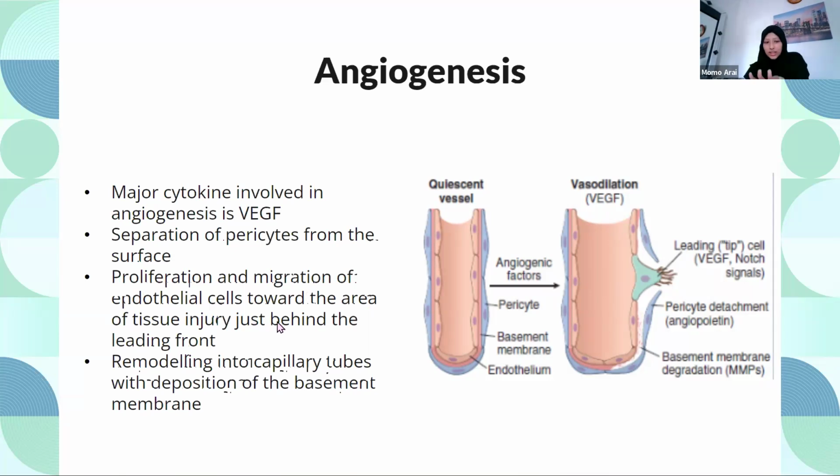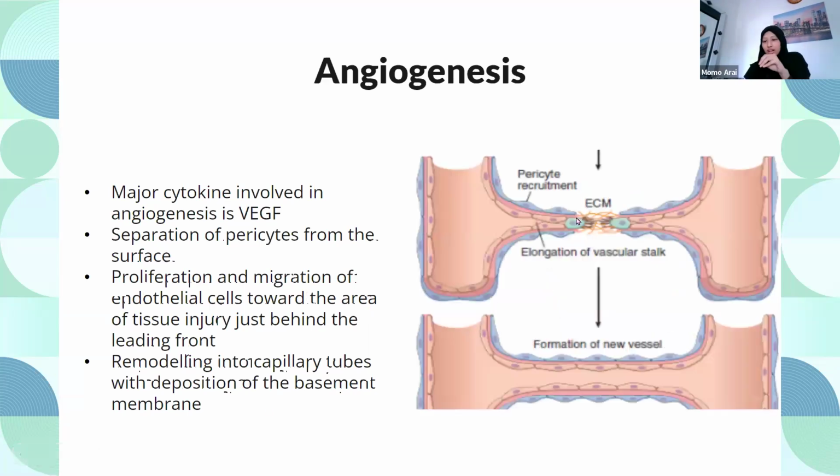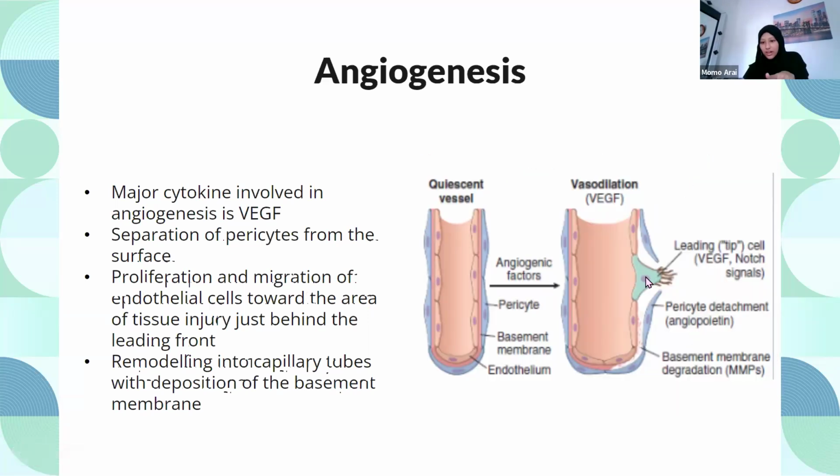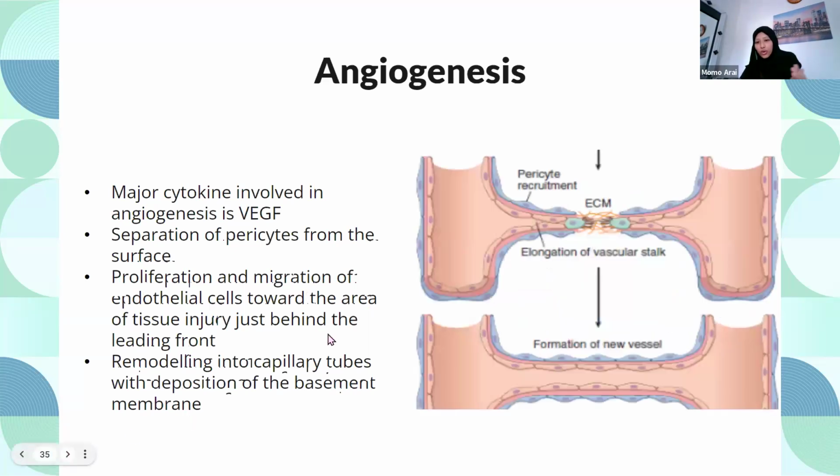And yeah, this is mainly it. It will proliferate. There's another picture, and then remodel into new blood vessels. So it went from this part. It stimulated this endothelial cell. The basement membrane is here, and there is another cell called a pericyte. It's next to the basement membrane, but it's basically another cell over the basement membrane. They will all form the new blood vessel.